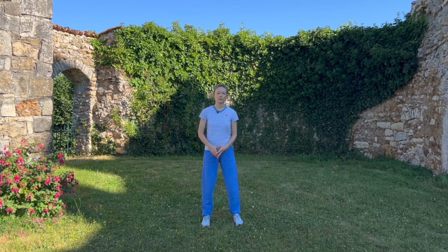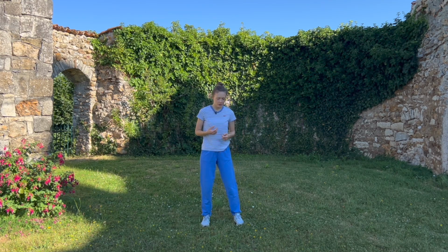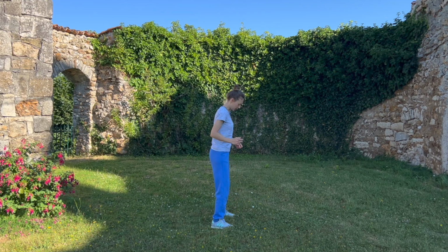From here, we're going to do an exercise called the fountain. So fantastic exercise to open the hips, to work your back, to work your shoulders and the muscles of the neck. So the posture here is quite important. So when you go down, making sure that you're sending the weight, all the heavy load should go on your legs and not on your lower back. So when you're going down, feel this weight distribution, minimizing stress and tension on your lower back.